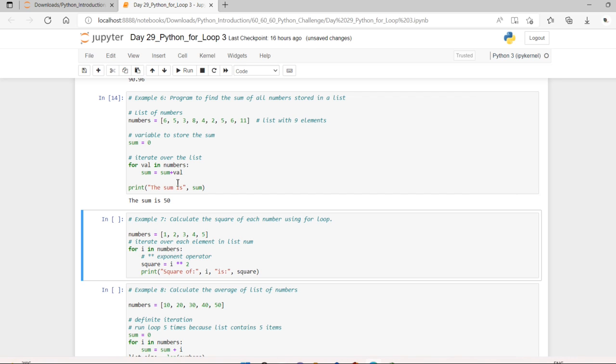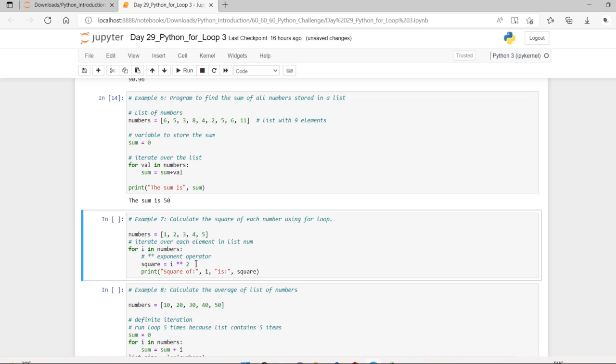Okay, next, calculating the square of each number using a for loop. Here is the list, and we are going to iterate over each and every element in the list. Here it uses the exponential operator.